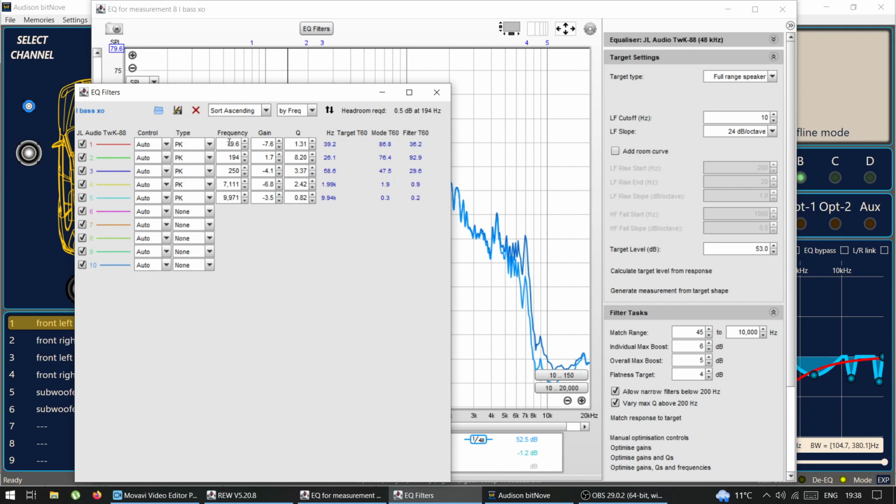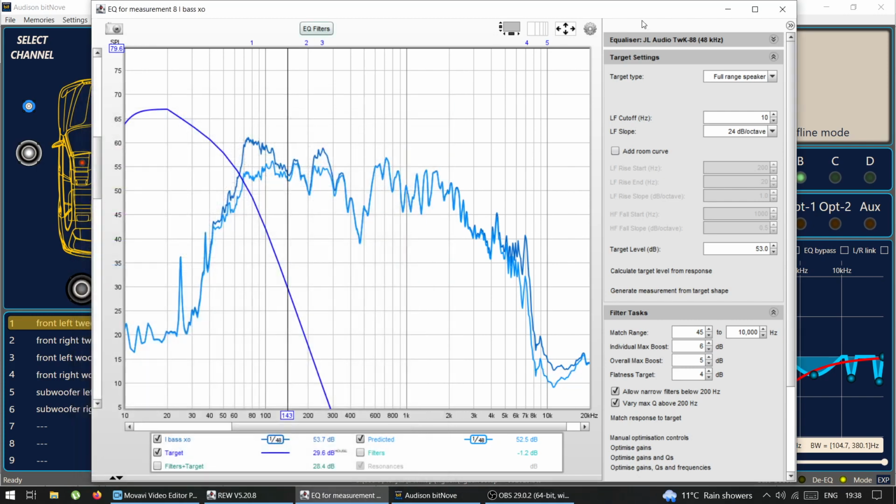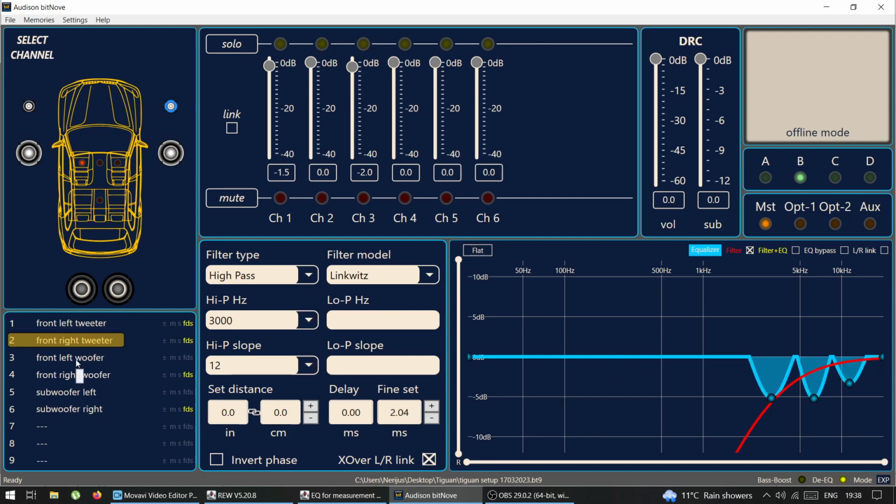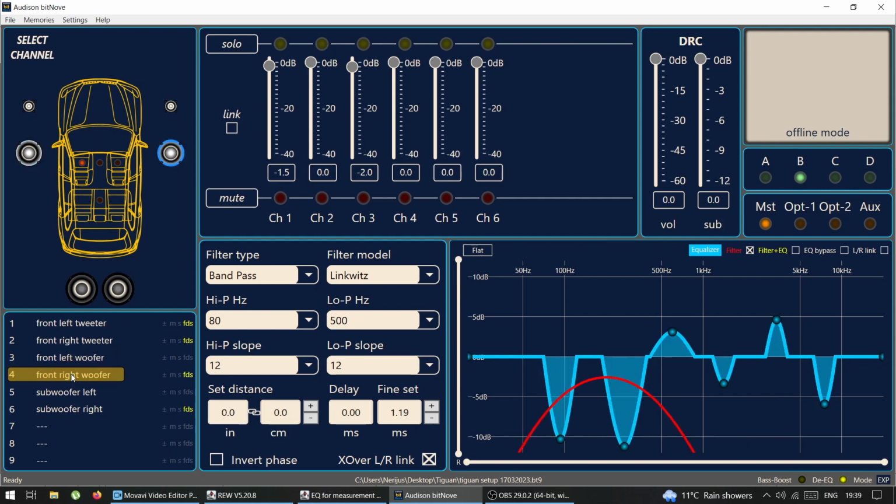So basically all the values I have to choose in the DSP are the closest one to REW's, the gain as well, and Q is just pure guessing. So that's a bit of a bummer. And if you want to remove a band, just press delete and it goes away. So I ended up with very little EQ, to be honest.